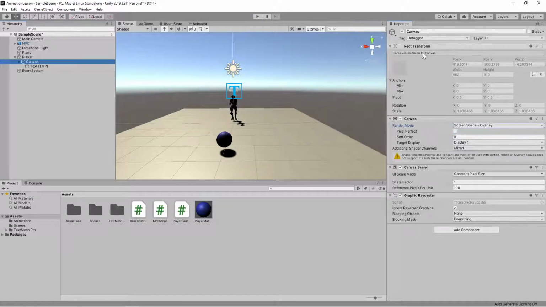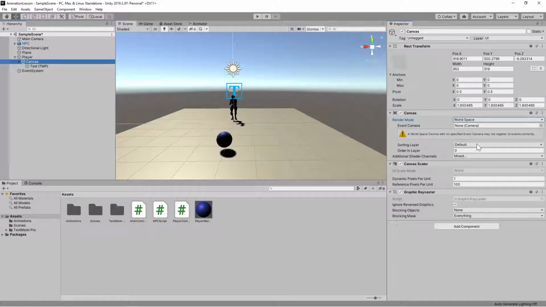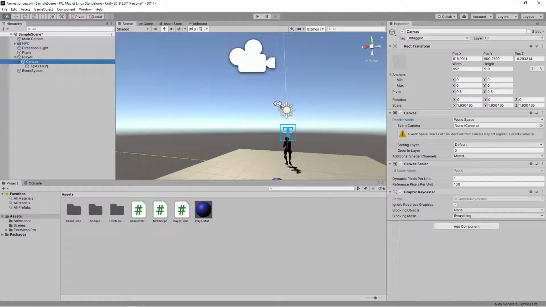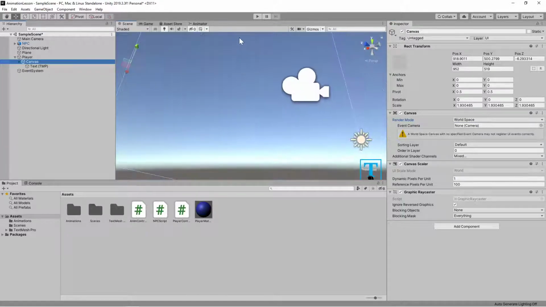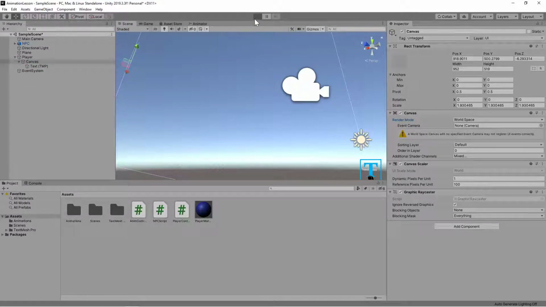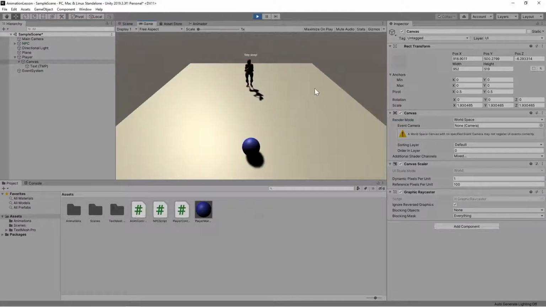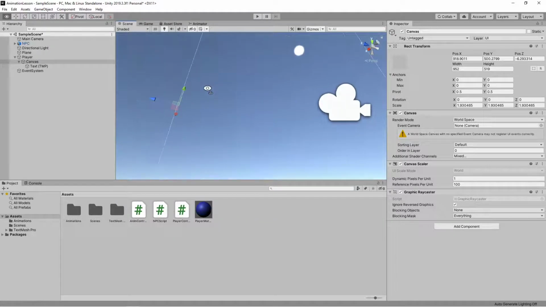Before I click it, I want you to notice that my transform is grayed out when it's the overlay. It's just overlaying my screen. I can't edit any of this. It just fits over my screen, whatever size it is. When I choose world space, however, that becomes unlocked. Also, for now, ignore these other settings down here. If we have multiple cameras, we might want to set the event camera for this text to be a specific one, but we're just using one camera right now, so keep it as world space. Now this means that this text is not overlaying in front of the screen. It's actually an object inside of the world itself. So you see, I don't see that text overlaid, but it's way too big and off to the side.